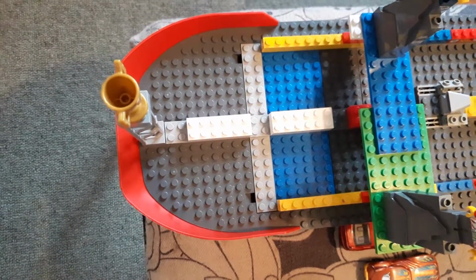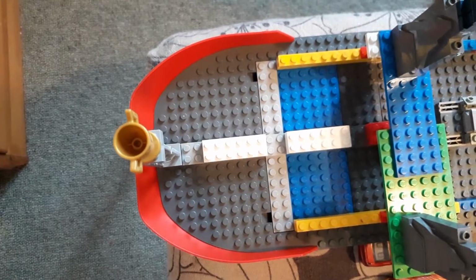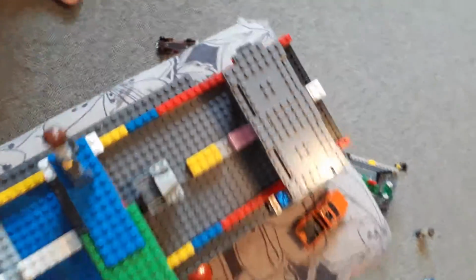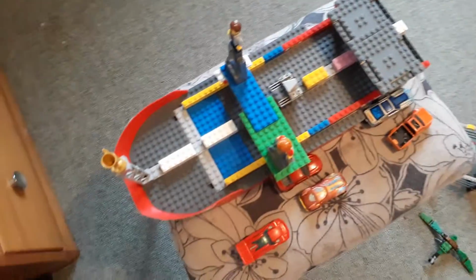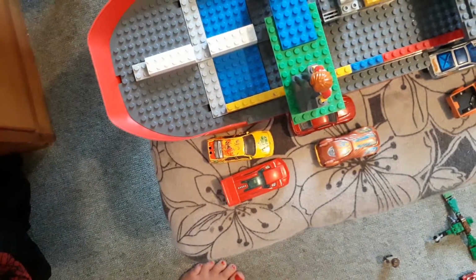Now we have got the, oh yeah, no name for this car. And we've got the number 6696. This is the 6996. On your marks, get set, go. Well, that was a big, big hit. Look at that. He's all the way over here. That's big. So, no name car has won. He'll be facing the Time Trucker.